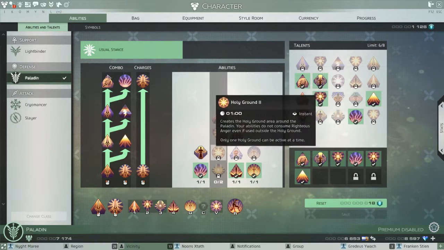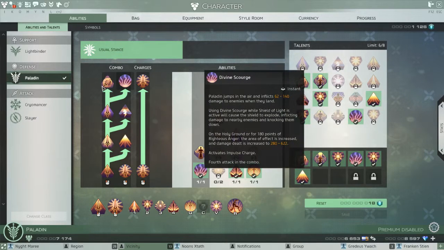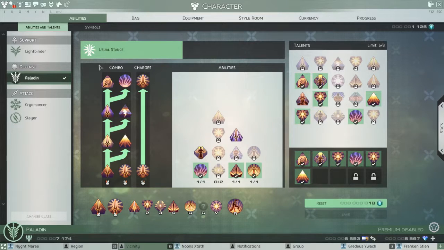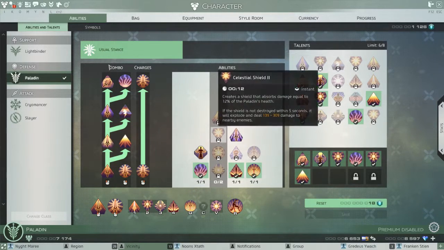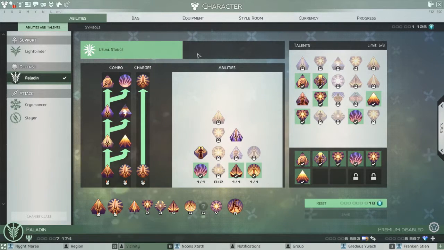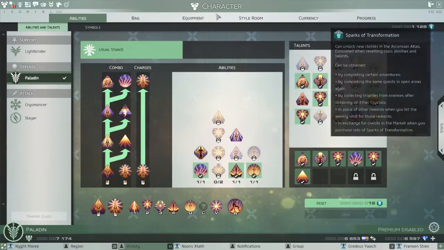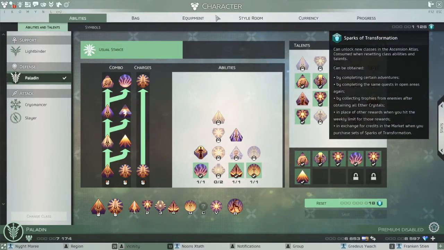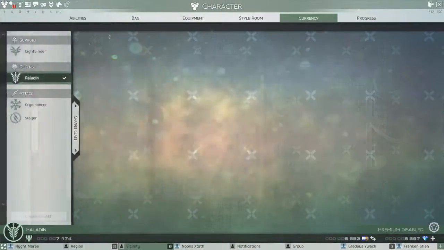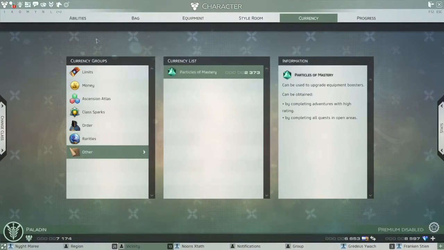If you would like to change talents or skills, like say you no longer want Divine Scourge, you want your Purification, you click Reset and choose what you want. It's pretty intuitive, but you can hover over each one of these things to see which skills can fit in which area. Now, in order to reset these things, you would use Sparks of Transformation. These are actually not limited in how many you can achieve a week, as you can see.